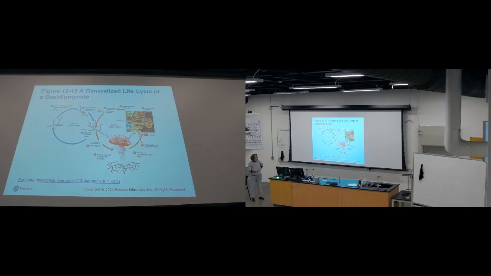Now, for the sexual reproduction, again, if you have these fragments that have the plus, they will encounter some that don't have this plus. During plasmogamy, the plus penetrates the minus, and then you will form a fruiting body, which is a macroscopic structure, a mushroom. So basidiomycetes are microscopic for the most part.